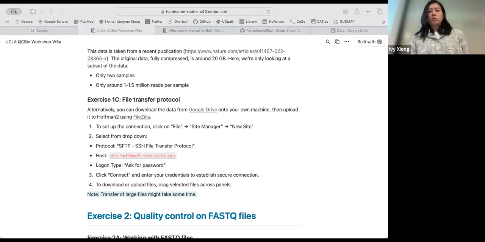Let me find the files. This is my computer. That's the bottom here. Yeah, you go to the bottom.